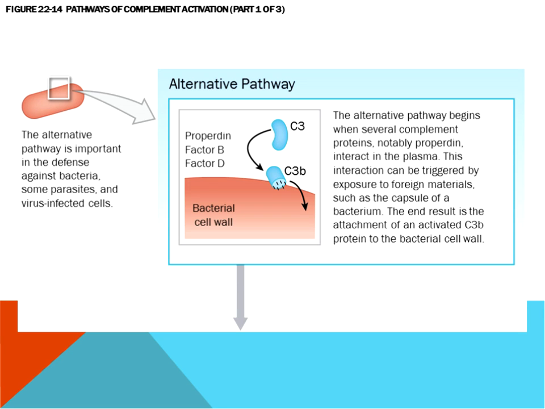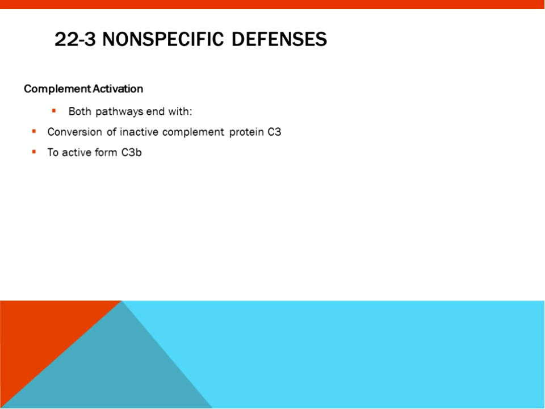And so we have to go through this clonal selection and clonal expansion to get the appropriate antibodies made, and that might take a little bit of time. So with the alternative pathway, the other way around this is that we have these infectious materials in the blood, and so these plasma proteins start to become activated, and they will attach to the cell wall. So we have the activation and conversion of C3 to C3b, the same way we did at the end of the classical pathway of complement activation. We still end with the C3b being attached to the bacterial cell wall.